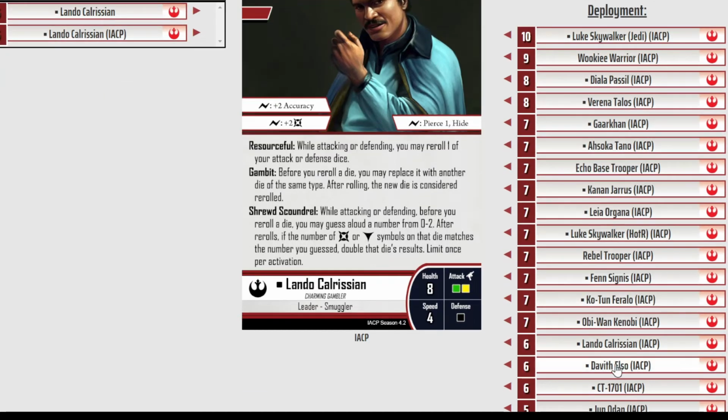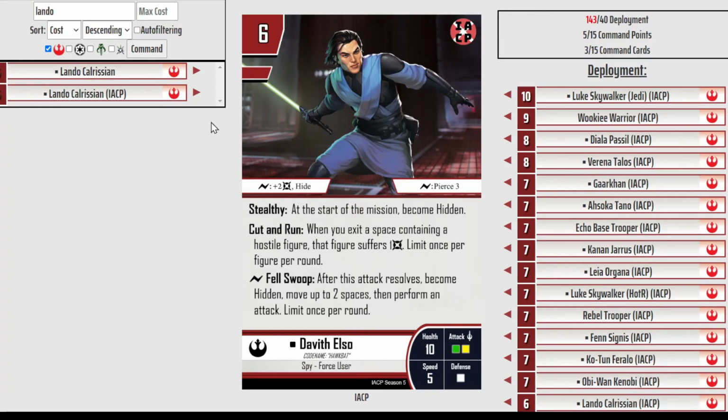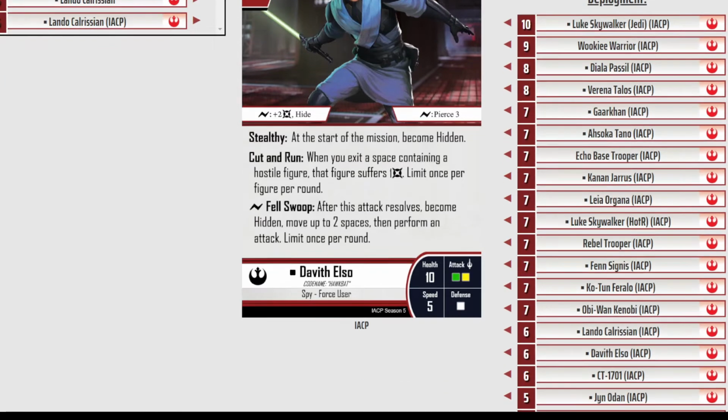Alright, next up is Davith has gotten an update. So Davith is still very similar to his base form. Health, attack, points cost, surge abilities are all the same. Oh, except actually his surge for +1 and hide has become a surge for +2 and hide. And then Fell Swoop costs 1 surge to activate instead of 2 surges. So he is just much more reliable as a damage dealer, able to use that Fell Swoop ability. And his Vanish ability, very important to him, is still the same. So Davith is a lot of fun.